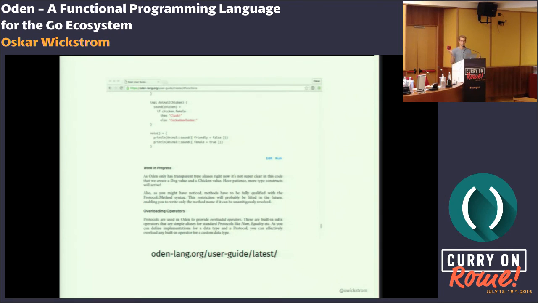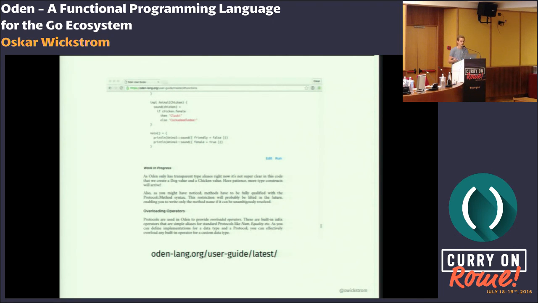This is something I've been working a lot on during my vacation. I was in Italy, actually, with a glass of wine, writing documentation. That was nice. Here I try to put the focus on the user experience, having nice documentation that is easy to get going with. Many of the programs, complete programs in this documentation, can be run directly in the browser if you want to try them.